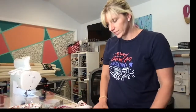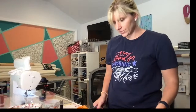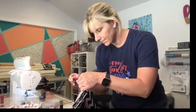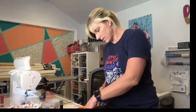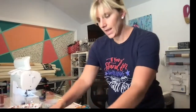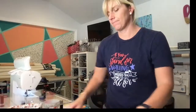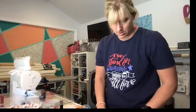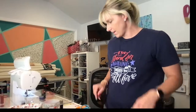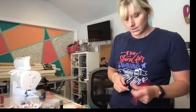Okay, if you do want to do a boxy bottom tote, you're still going to have it turned right side out. And I'm going to clip this anyway. Lay it down flat in front of you. Make sure the corners are all pushed to the bottom. And you're going to measure a 2.5 inch square at the bottom of the bag. If you don't want it to be that big of a box at the bottom, you don't have to. But I'm going to do a 2.5 inch square. I'm just choosing.